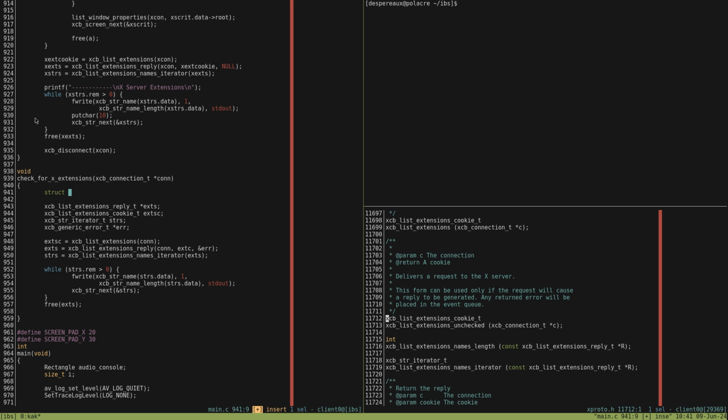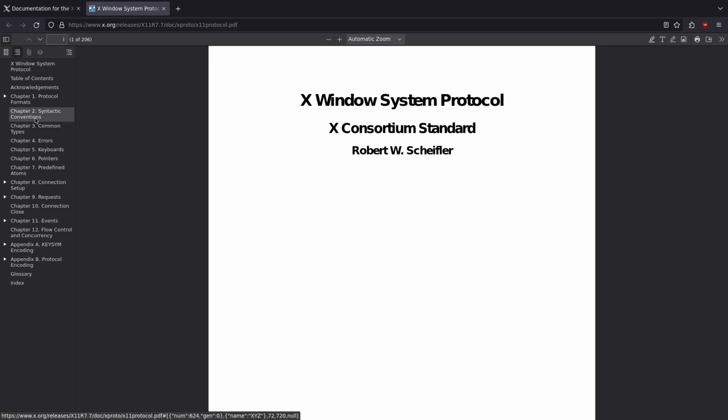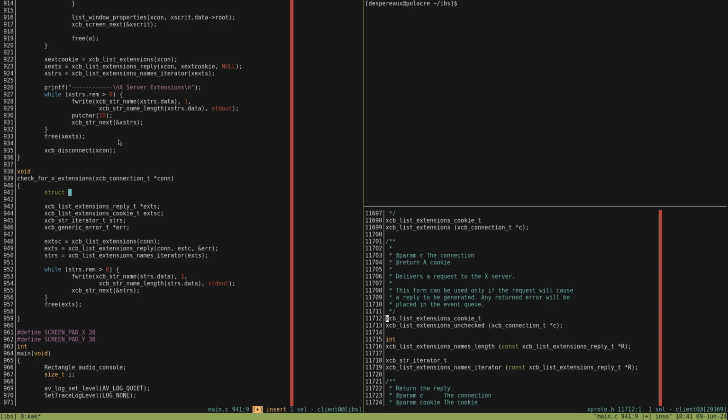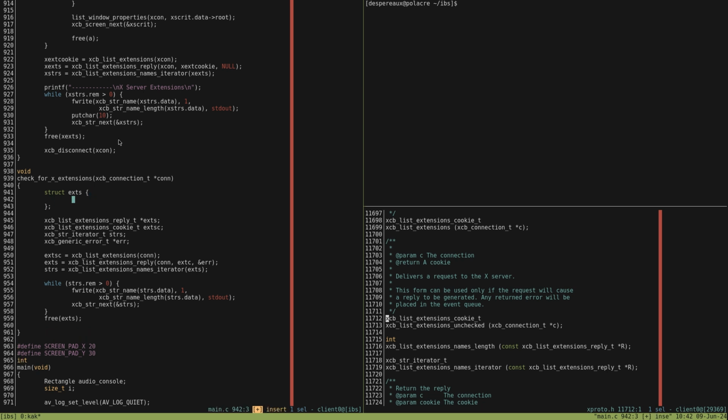Do I want to do that? I guess. I don't know. We'll try it out. My naming convention here is not very good. Let's just do found, just to disambiguate it a little bit.